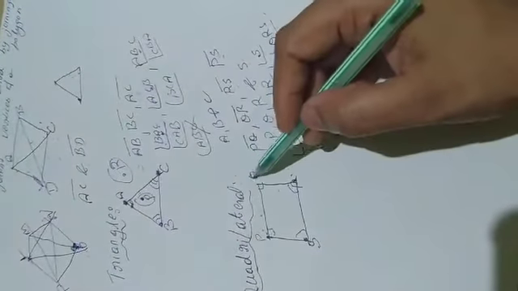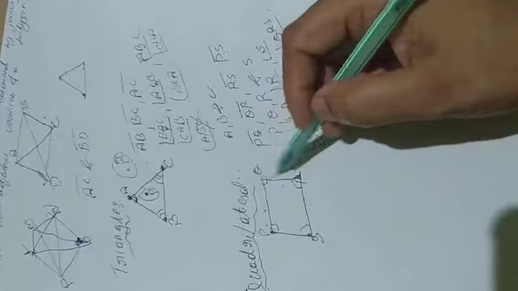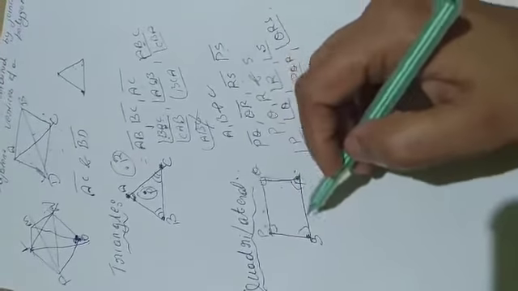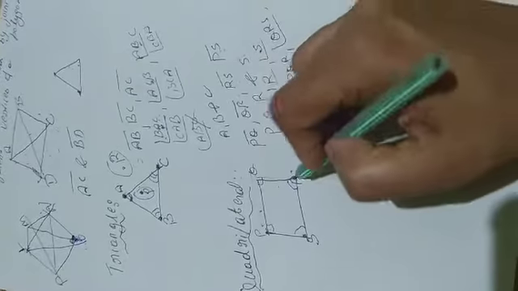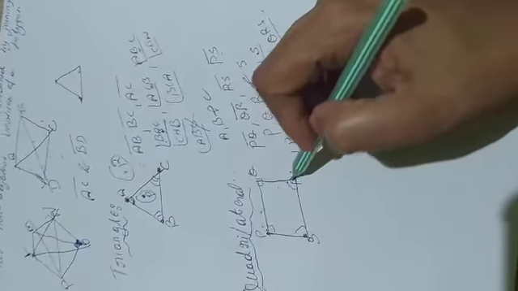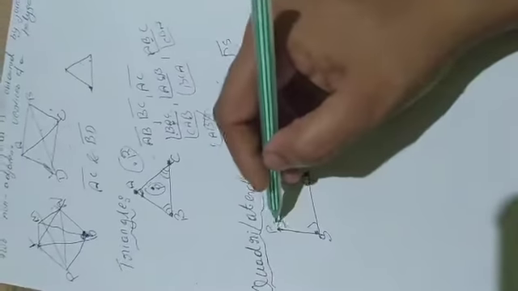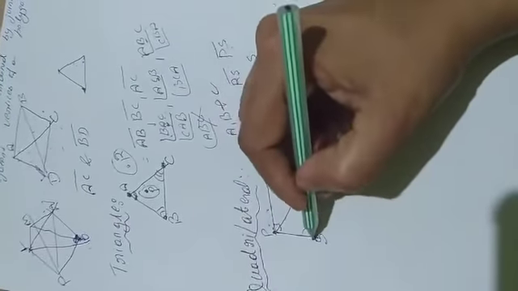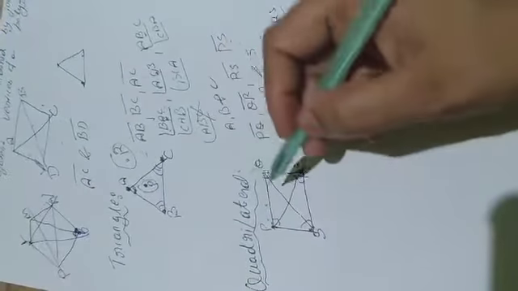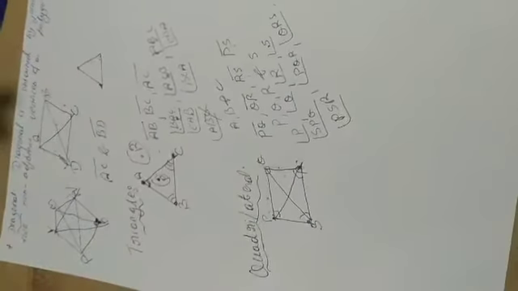Okay, and here for adjacent sides we can say PQ is adjacent to QR and QR is adjacent to PS, because adjacent means two line segments meet at a common endpoint. Then it is called adjacent. And non-adjacent, just now I said this is a line segment, it's a diagonal. Non-adjacent vertices joined are called diagonals.